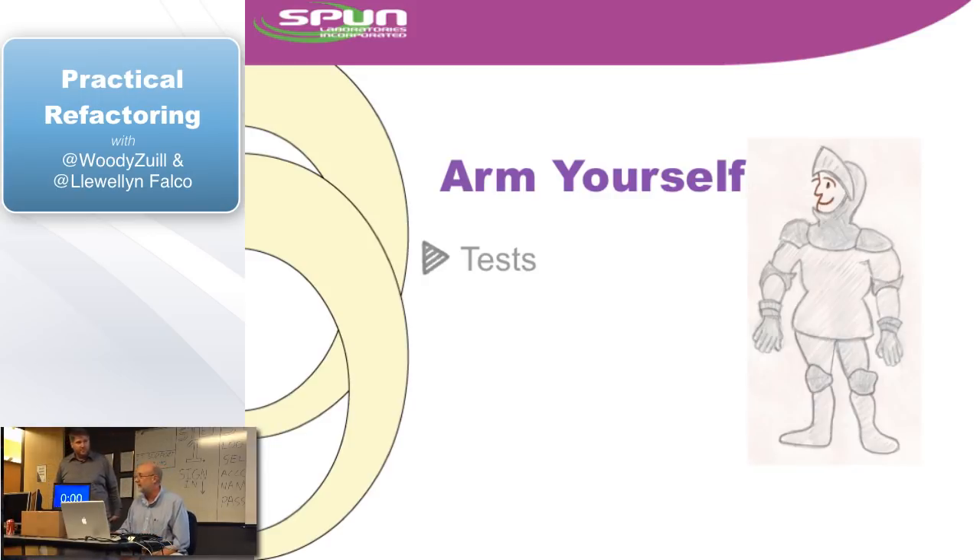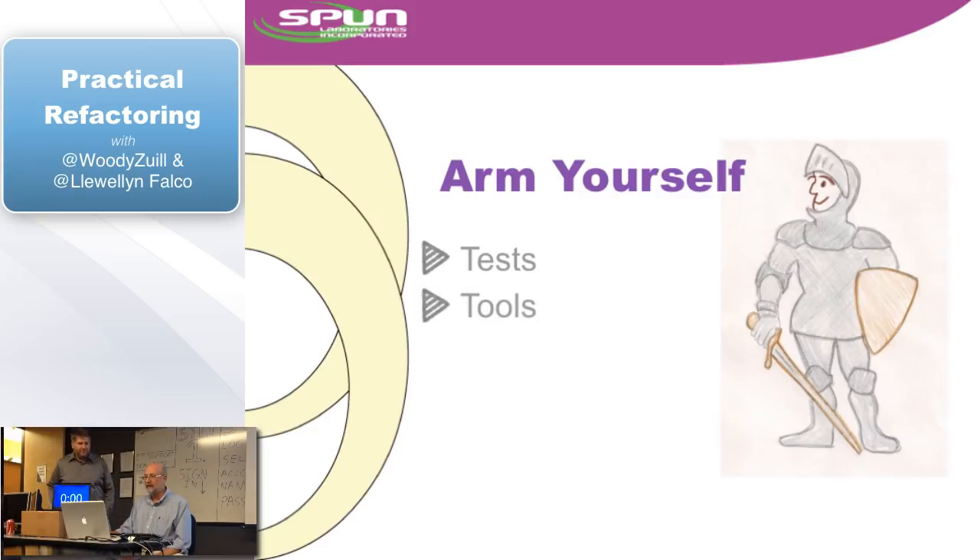This talk isn't about having tests, so we just want to make it clear you've got to find a way to get tests. I've seen people who have tests who don't run them while they're refactoring — that is, in my idea, the worst of the sins you can create. If you have tests, use them. Don't let them get old. You've also got to have tools — in this case, our tools are our environment: things like using ReSharper, NCrunch, and MS Test.